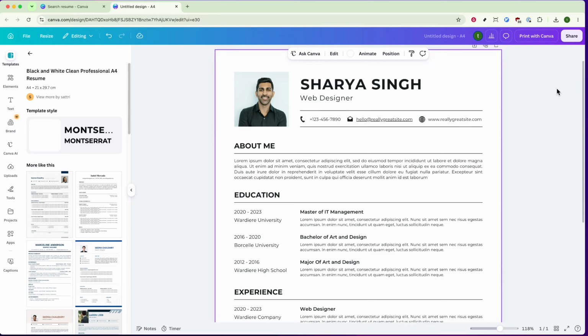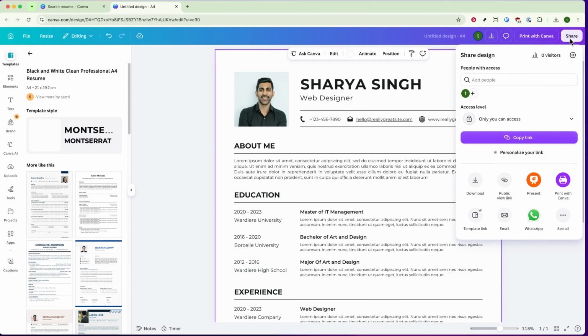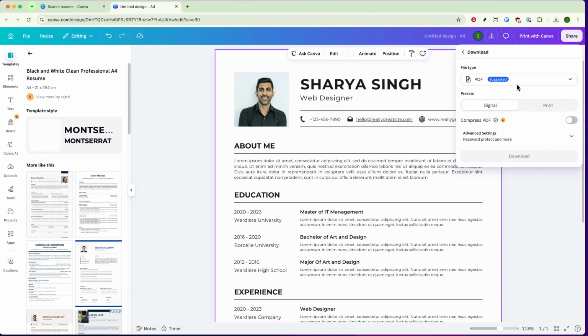And finally, when you're happy with how everything works, it's time to share your design. To ensure the clickable links remain functional, you'll want to share it digitally as a PDF or an online link. Keep in mind that clickable features won't work if you print the document, but they will for anyone viewing it digitally. And there you have it. That's how you make your links clickable in Canva. Now your designs are not only visually stunning, but also functional and interactive.